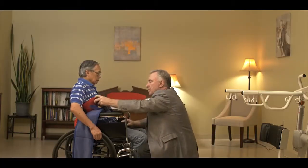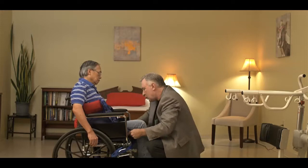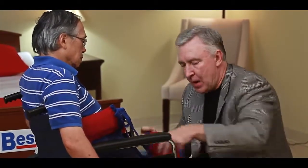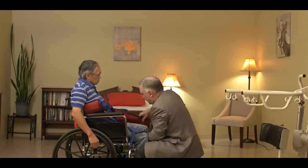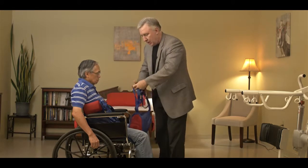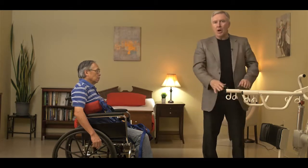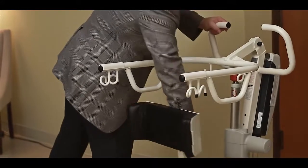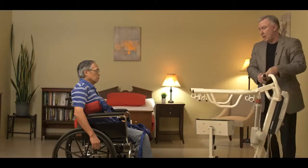Take the leg straps, bring them around the hip and underneath the leg into about the center area between the knee and the hip. Do the same with the other side. Last, crisscross the leg straps. Now let's prepare the SA product to attach to the sling — simply take the knee brace and foot plate and remove it from the lift. Approach the patient, open the base, bring it up to the person, and lock the casters.